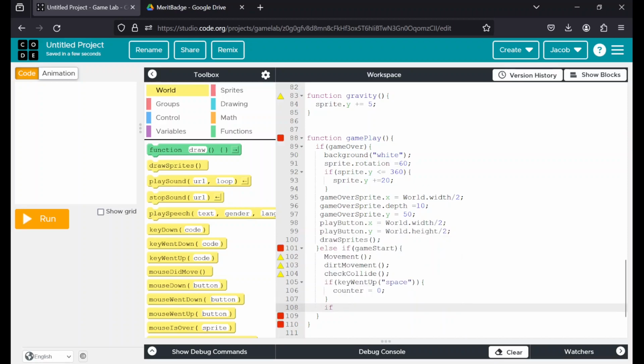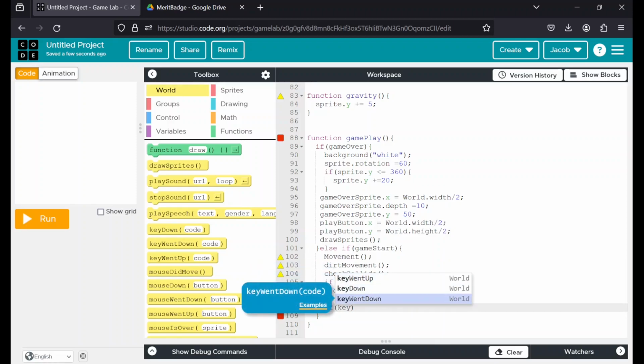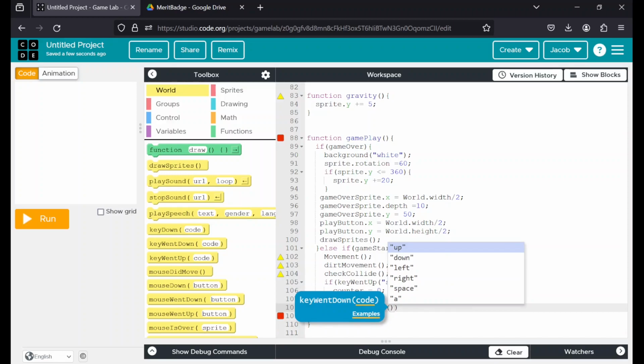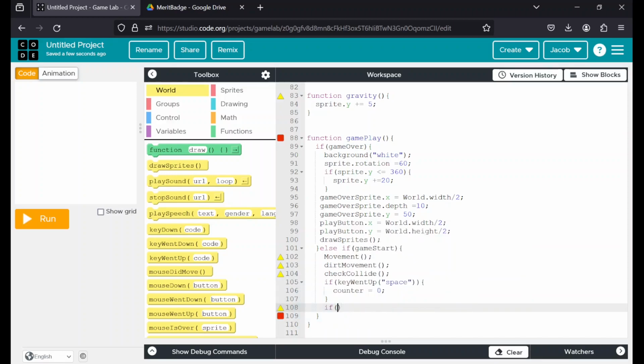Now we're going to say key went down, oh my bad, we're going to say if key down, there's a big difference between key went down and key down. We want to make sure we use key down, and then say and counter is less than or equal to 7. So this basically places this counter on a timer where we will increment it.